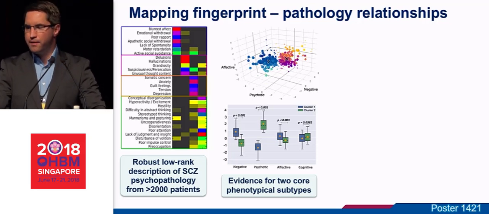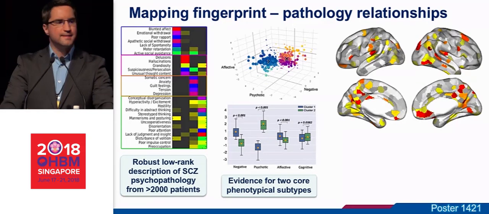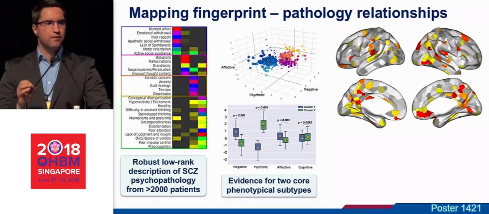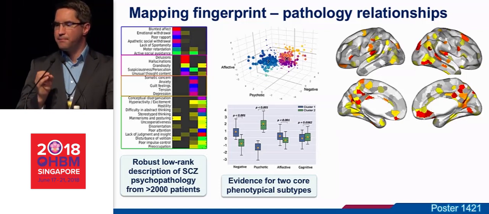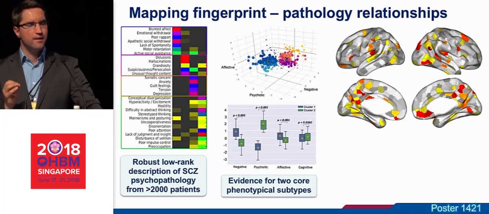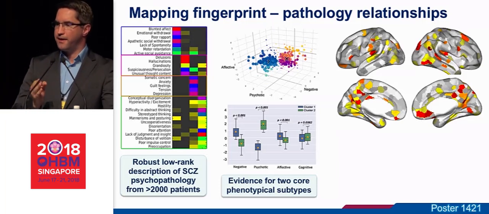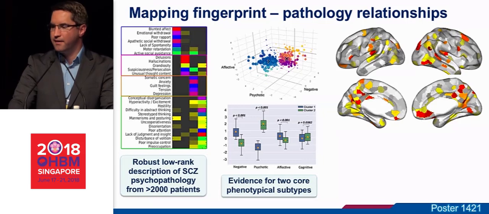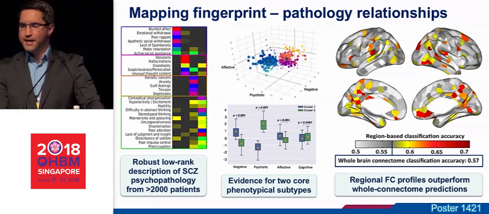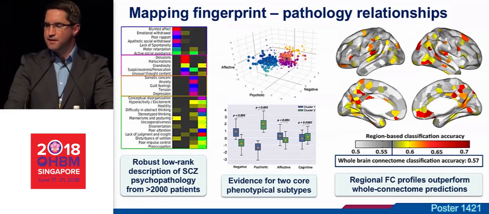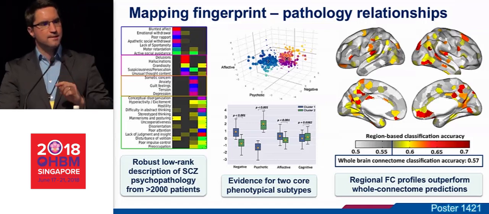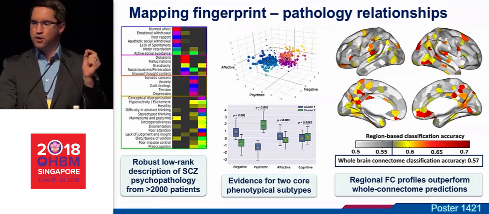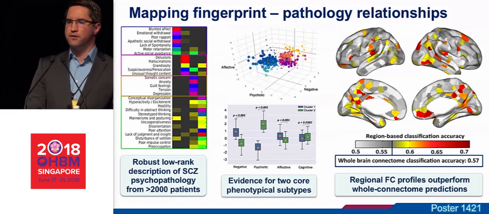Now we went back to the imaging data and did exactly the same analysis that I just showed you. And like for the sex classification, we again found very distinct patterns. So there were some areas where the connectivity profile was very well discriminative of the 2 subgroups, the psychotic and the negative one, whereas most of the other areas are not. And now you may wonder, why are so many here actually in gray? Well, all the areas in gray are actually below what we can get in terms of accuracy when we use the entire connectome. In reverse, that means if we don't use all the information, but if we use these regional profiles, there's a lot of regions that do better than whole connectome-based prediction.